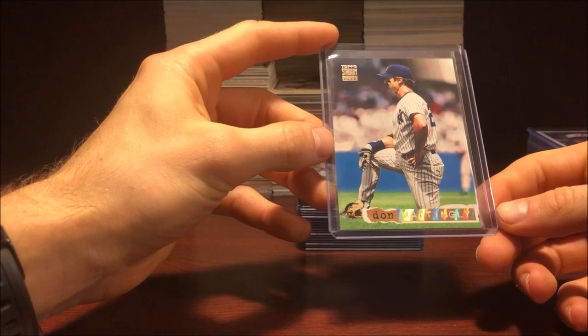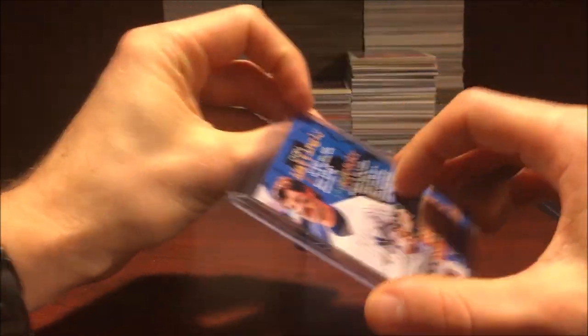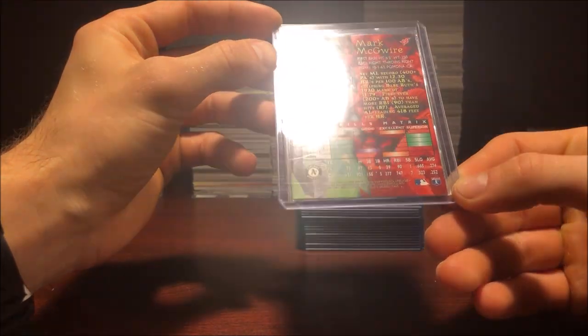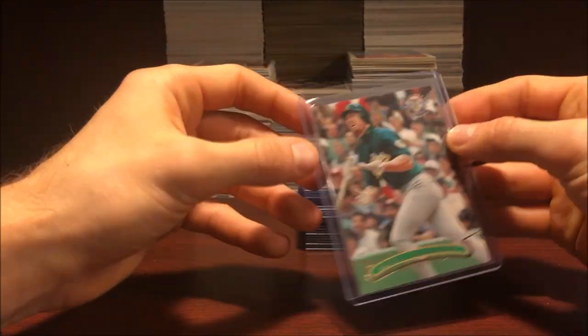Here's a 94 Stadium Club. This is actually a parallel of Don Mattingly. It's the rainbow gold foil at the bottom. You can see that. And then here's a Mark McGwire. I think this is a 95 Stadium Club. 96, my bad. This is a 96 Stadium Club. I opened up a hobby box of this on my channel a couple months ago.